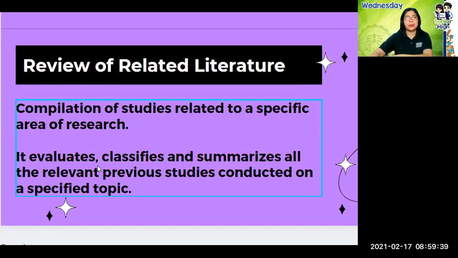Review of related literature is a compilation of studies related to a specific area of research. It evaluates, classifies, and summarizes all the relevant previous studies conducted on a specific topic. It is also designed to justify your research by giving the gaps of the previous study.